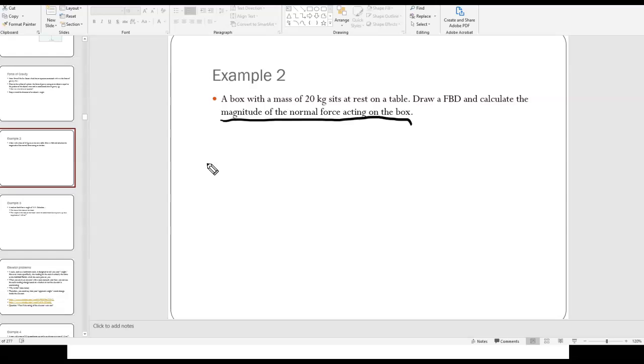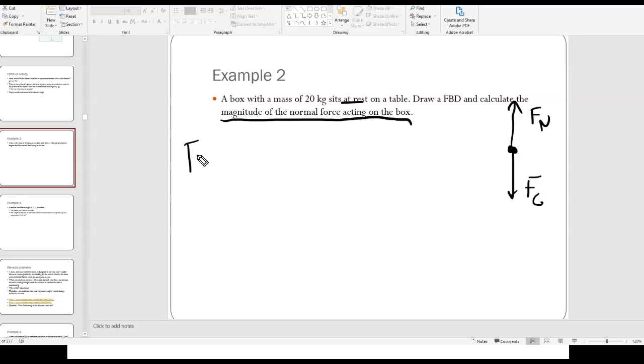So, like any second law problem, you always start with a free body diagram. This is a simple one. We have a box on a table. We have force of gravity going down. And then because it's touching a surface, we have a normal force, which is perpendicular to the surface, which in this case is going to be directed up, like this. It's at rest, and so we draw this FBD so that these two forces cancel each other out. Make sure you don't confuse Fn, which is normal force, the force from a surface, with Fnet, which is net force, completely different. So step 1, done.